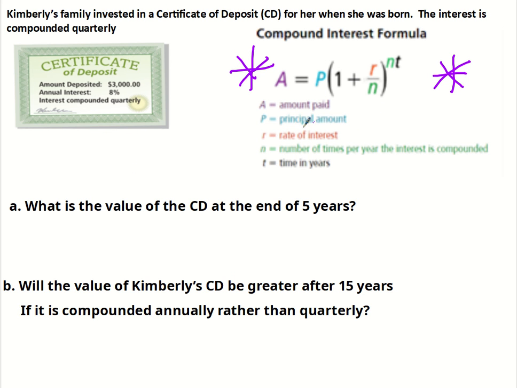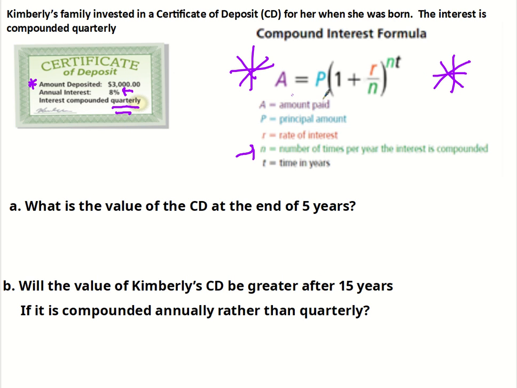So here's our formula. We'll talk about how to use this formula within this example. Here I have a deposit of $3,000. So there's my initial amount. The interest is 8%. Okay, so there's my interest rate, the growth rate of 8%. But it is compounded quarterly. What quarterly means is that it is compounded 4 times every single year. That's where this n comes into play. So that means every 4 times a year, it is resetting and earning interest again. It is resetting the amount that it's earning interest on, which is a good thing. That means the more we compound, the more money you actually end up making.